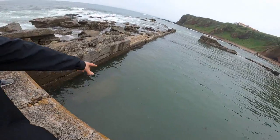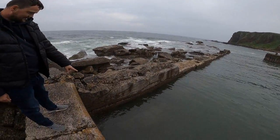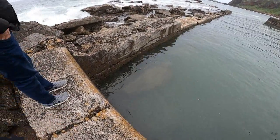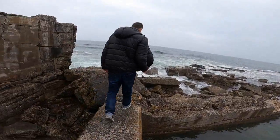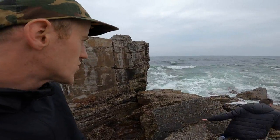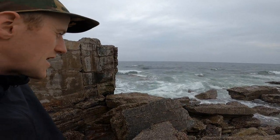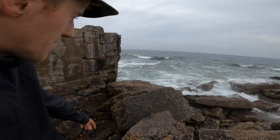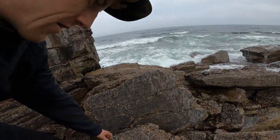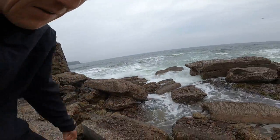It's the proper deep old harbour here where all the fishing boats and stuff used to be. Yeah, it's weird that, eh? The sun under there. Wow. Sometimes with the waves you get almost like a calm before the storm. This is absolutely insane, folks. These waves are ripping right. Here's a couple of big ones come in. There's a couple of big ones coming. Then we'll be alright here.